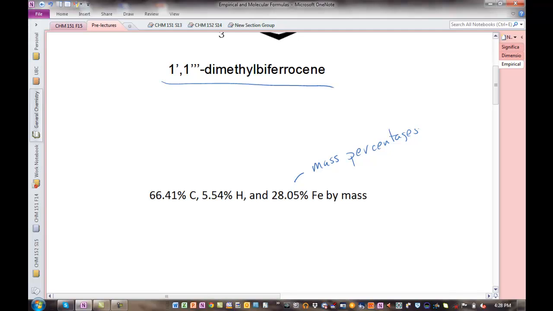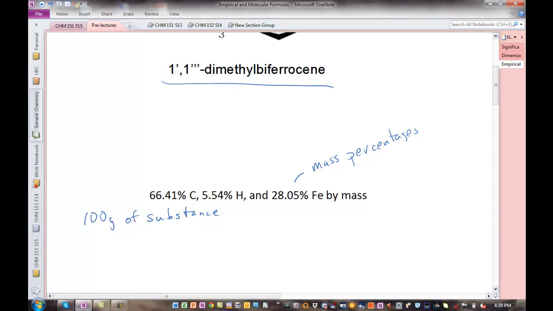Now, I could actually start with the mass of sample that I took over to the laboratory to do this calculation. But we can choose an easier number. Since these are mass percents, what would be an easy number to choose? And I bet you came up with it. 100 grams. Okay? Because then these mass percentages convert directly to grams. But where are we going to go with this?